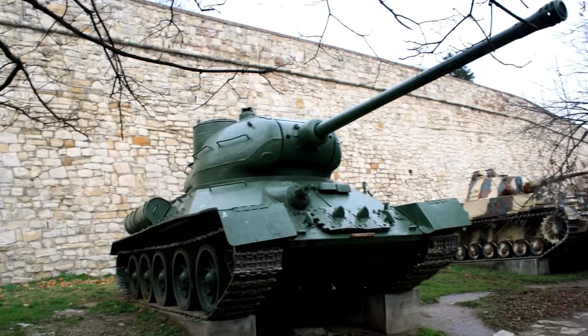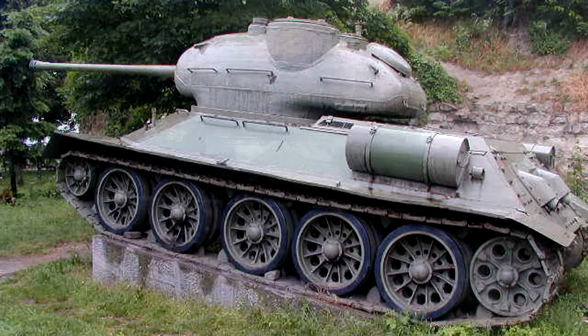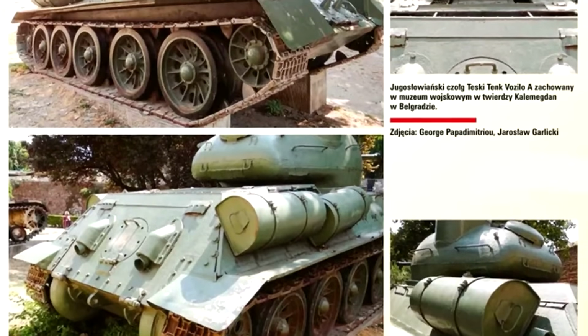The frontal armor thickness was 50mm at an angle of 30, while the angled front hull corners, side and the rear armor was 45mm thick. The whole roof and floor armor was similar, 20 to 25mm. The turret was elliptical shaped with frontal thickness of around 100mm, with the side 82 to 86mm and the rear 60mm. The tank turret was narrower but higher than the original T-34 one.